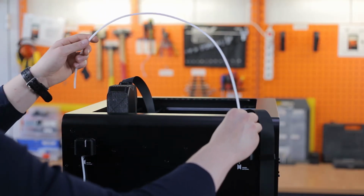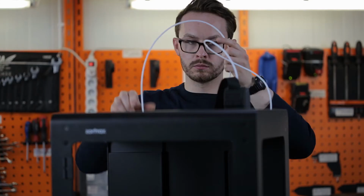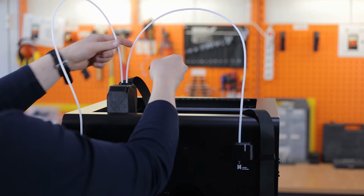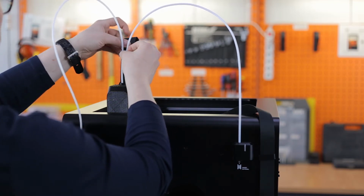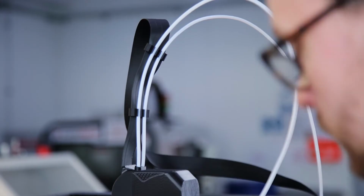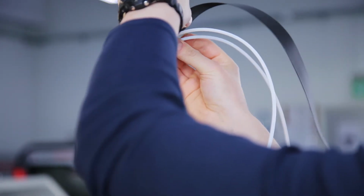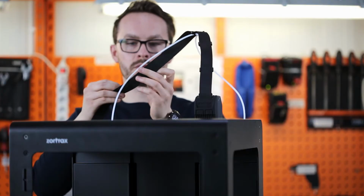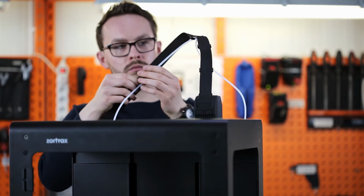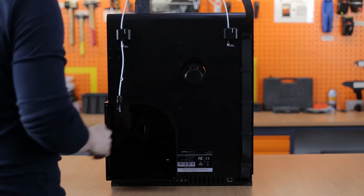Next, attach the 2 material guides to the extruder and to the material end stops. After connecting the guides, make sure you secure them to the extruder cable using material guide clamps. Attach the 2 spool holders at the back of the printer.